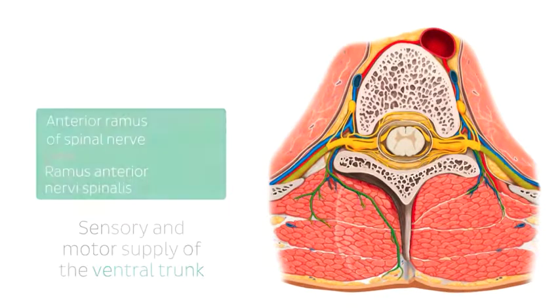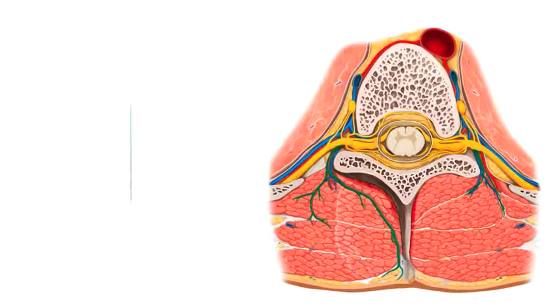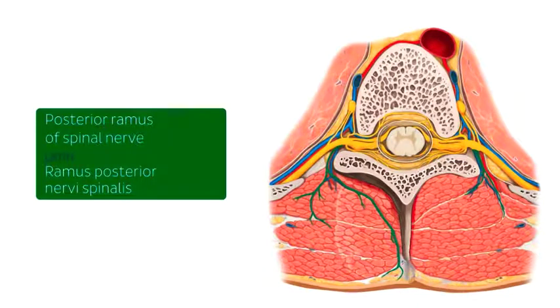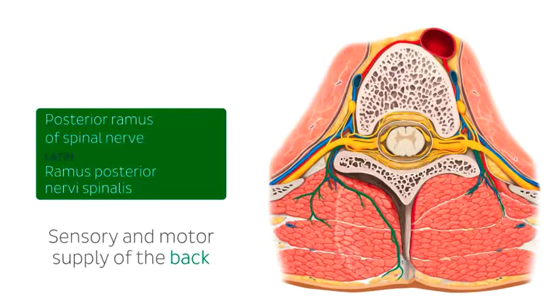The next one that I just mentioned, this one is known as the posterior ramus of the spinal nerve, and the posterior or dorsal ramus of the spinal nerve is smaller than the anterior ramus, as we can clearly notice here on this image. Notice the anterior one is a bit bigger and is responsible for sensory and motor supply of the skin and musculature, but this time of your back.